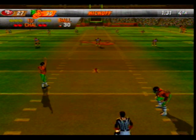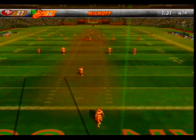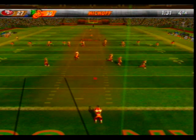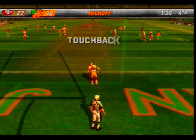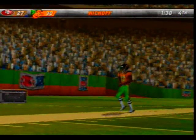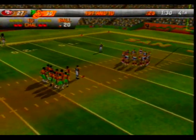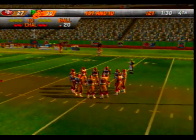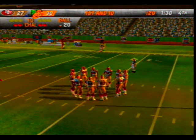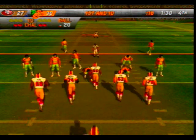Shane Graham is back and ready to put this one in the air. And he got all of that one. A great kick. This one is fielded by Higgins. The 49ers can't afford to waste much time as they take over at the 20-yard line. There's still time left as they try to get into field goal range, but you would think most of the passes will go toward the sideline. They'll start the drive at the 20-yard line.